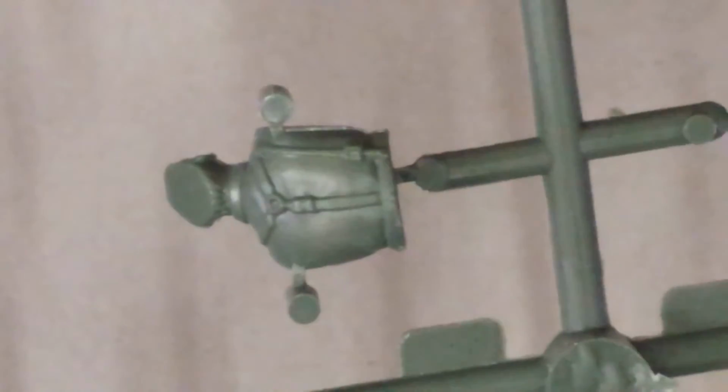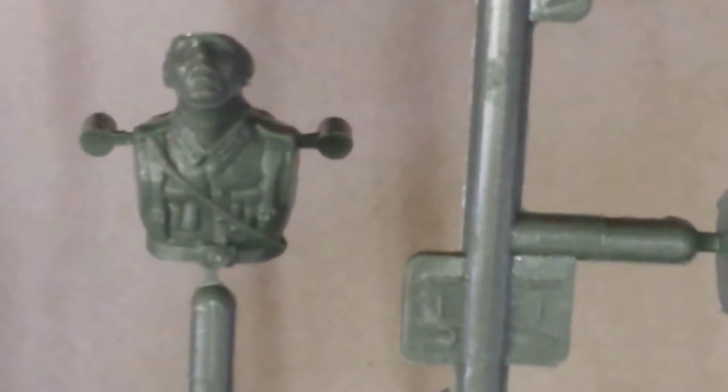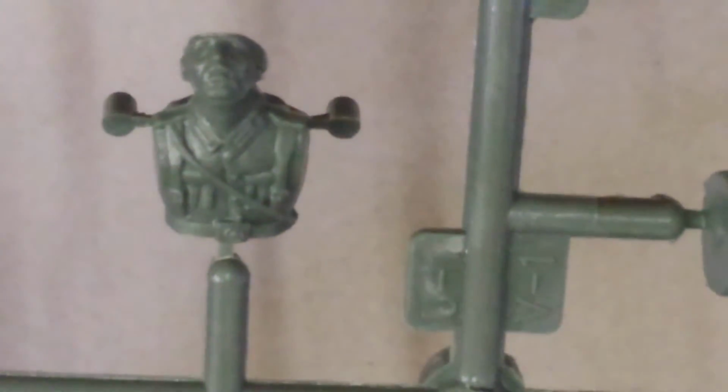The detail on the belts and things, it's there. Like I said, it's down to your painting skills. So that's basically the kit. All that we've got left really is the decal sheet.